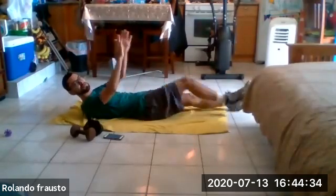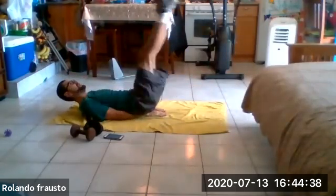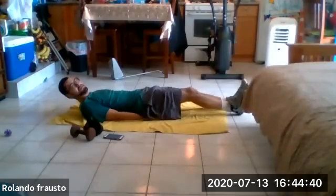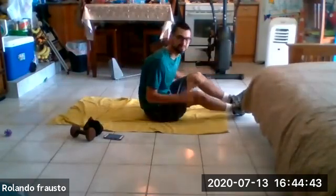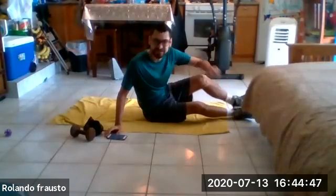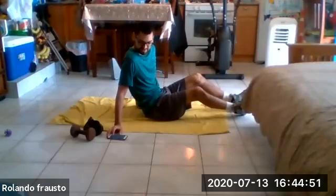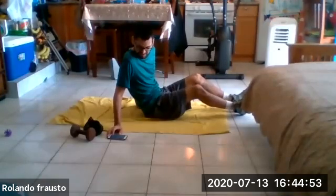If you want, keep your arms underneath your butt, and just elevate the legs up and down. So your butt's on top of your arms, your butt's on top of your hands. 30 seconds of leg raisers. Hands behind your butt. Ready, set, go.